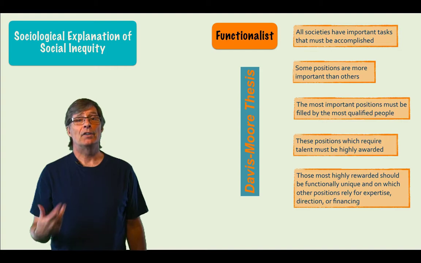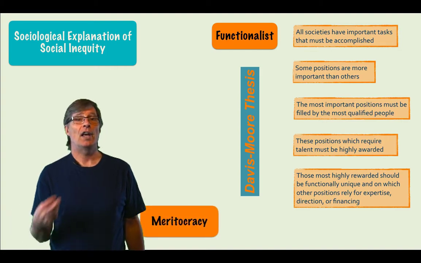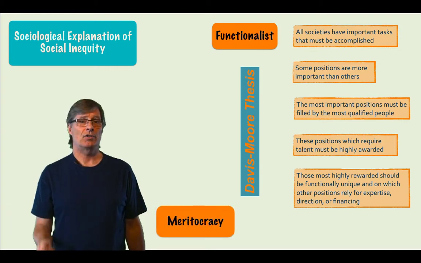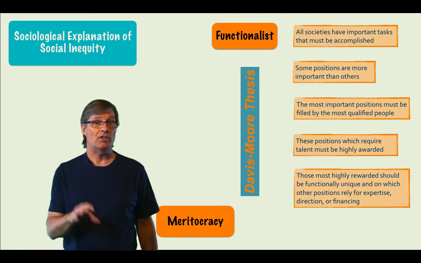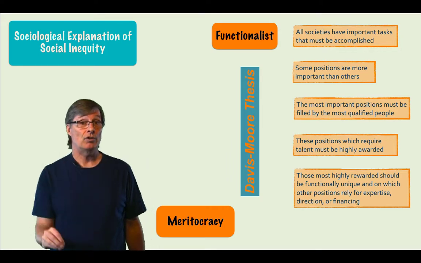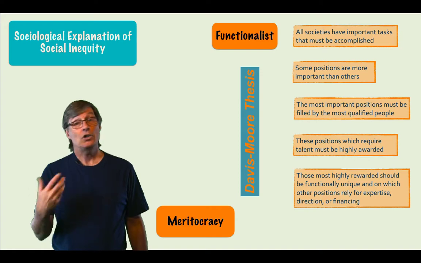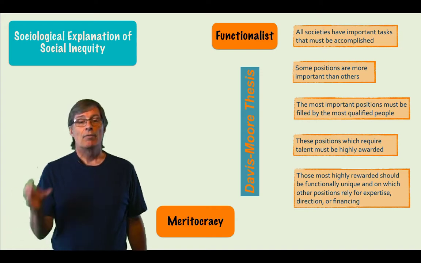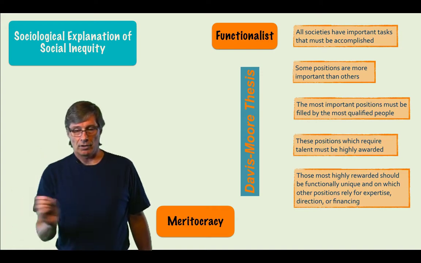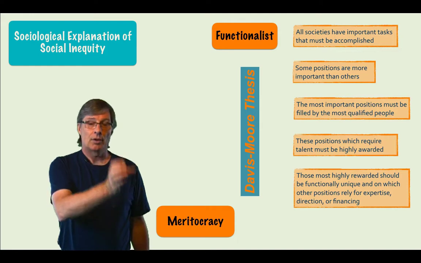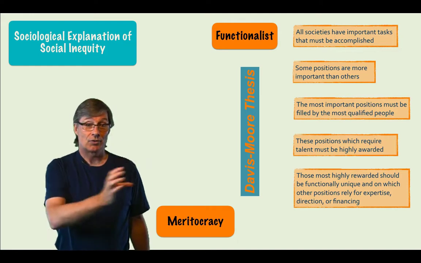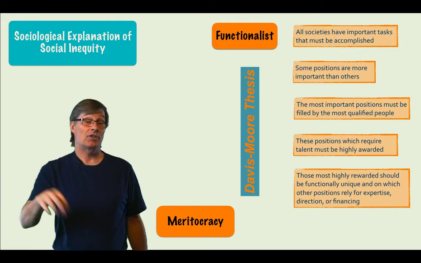financing. Now, the Davis-Moore thesis assumes that social stratification results in what's known as meritocracy, a hierarchy in which all positions are rewarded based on people's ability and credentials. So what is important about functionalism is structure and function. People are part of the structure. Who does what is the structure that provides a function for society.